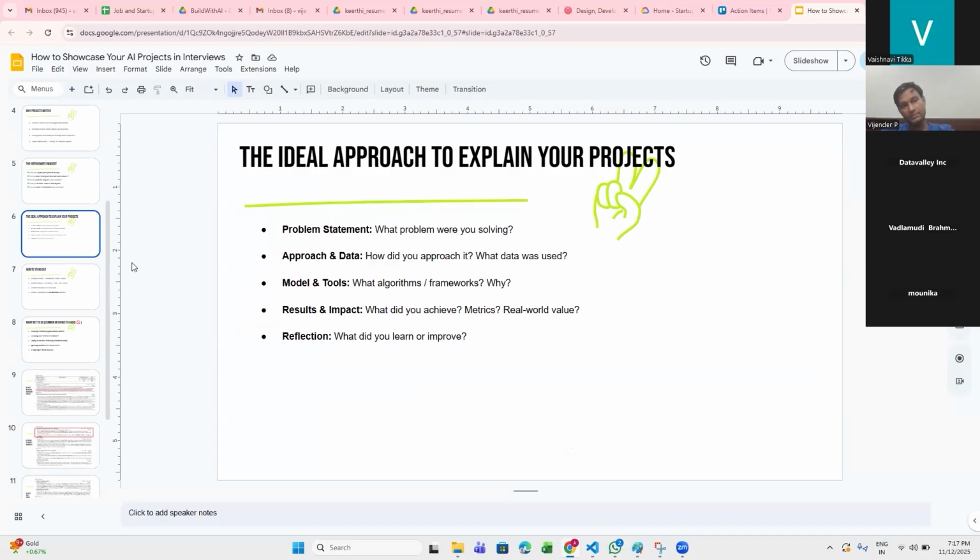And a lot of times interviewers are not looking at what exactly you did, right? Because nowadays everybody can do projects using Claude, ChatGPT and all, right? They're looking at: are you clear about what you're trying to do? Are you clear about how you're doing it? And are you able to communicate whatever you're trying to do in a clear manner? Correct? Are you able to articulate whether the metrics you have achieved are what you wanted to achieve and those kinds of things? Okay, so that's important, and that's why the first 4 points are important.